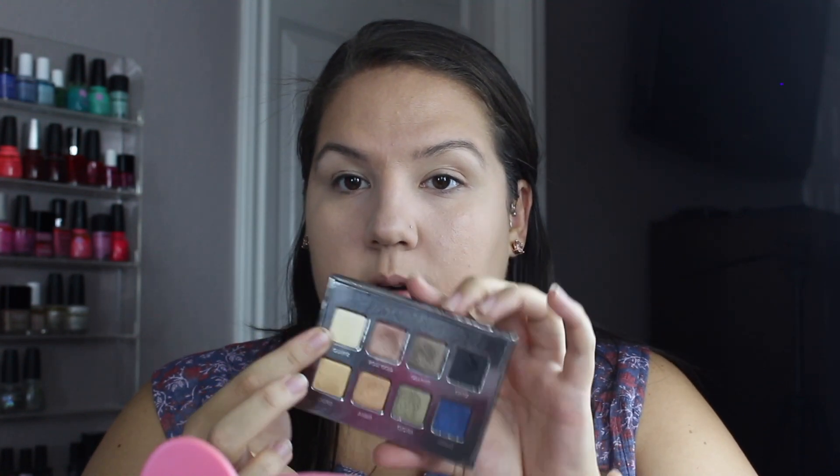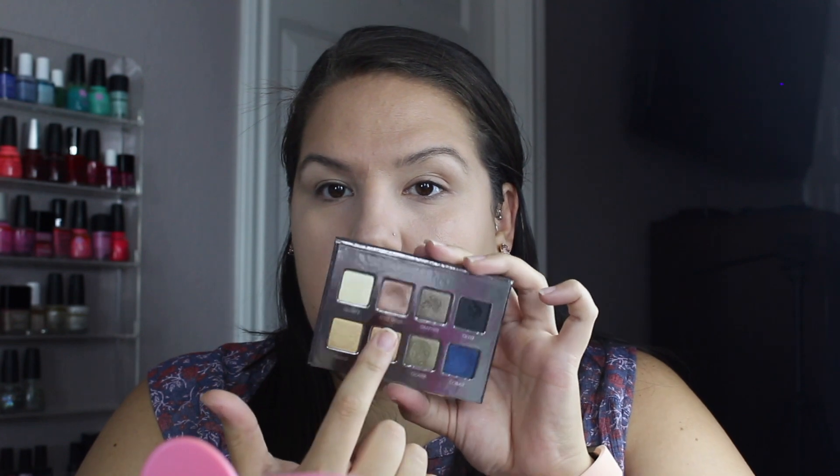I still have a week and a half off until my next shift, so I'm thinking maybe I need to up it up a little bit. I think yesterday I did my eyes and then the rest of my face, which is not what I typically do, but I think it's gonna work. Yesterday I was wearing Clover all over the lid with a little bit of Quartz underneath the brow bone. Today I'm going to use Rose Gold with a little bit of Graphite — the rose gold color and a gunmetal color — from the LORAC PRO Metal Palette. I think this is a really great investment.